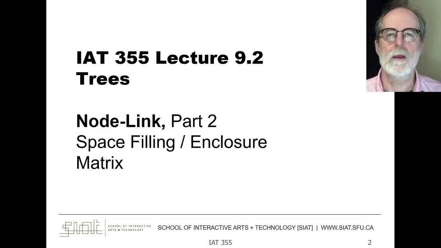This is IAT355 Lecture 9.2, where we're continuing our discussion of trees, in particular doing node-link diagrams where we use more advanced kinds of geometry to be able to address some of the space problems and also to deal with the issues of managing perceptual constancy, which comes up in the videos that we're about to show.